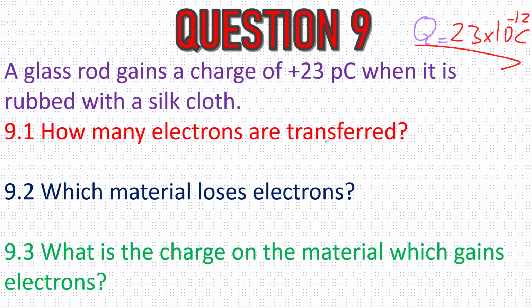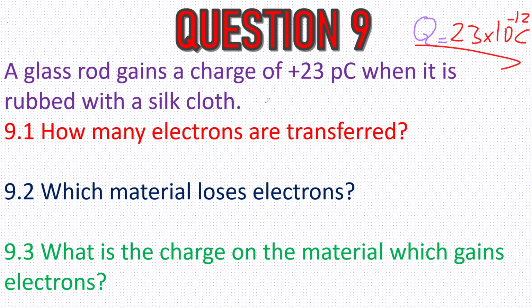How many electrons are transferred? Yes, we have one charge, and what's going on? So we are going to get lost now. But glass rod gains electrons charge when it is wrapped with a silk cloth. So initially, negatively charged. Maybe we can say in the question we should mention that. Initially, they have negative charge. Do you remember glass losing electrons and getting positively charged?